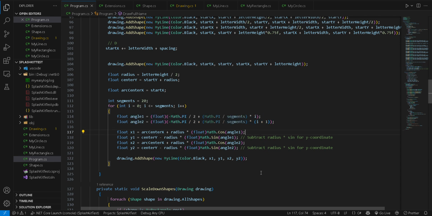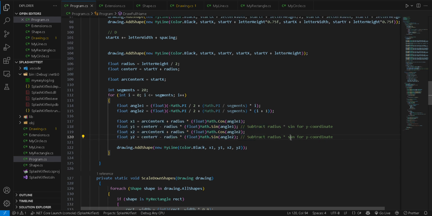These are the coordinates to be calculated for the arc, and we add each segment as a line.